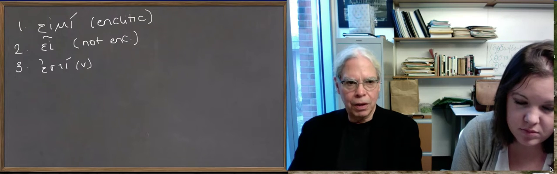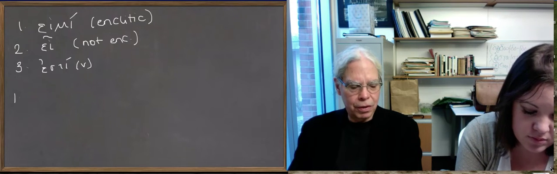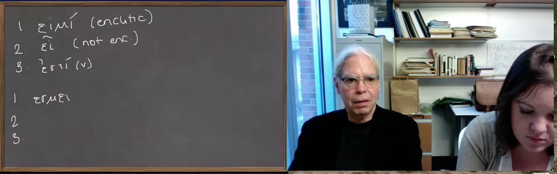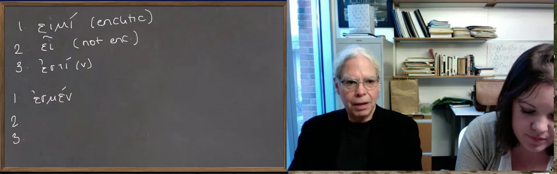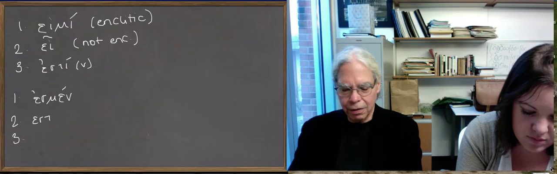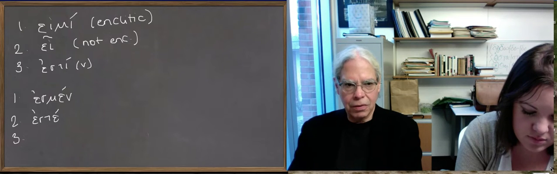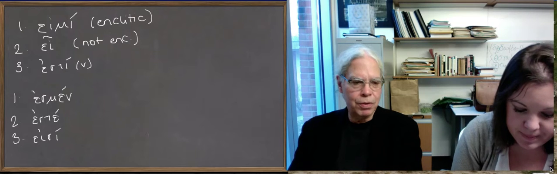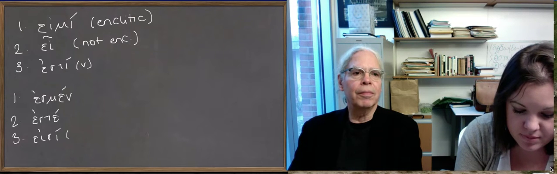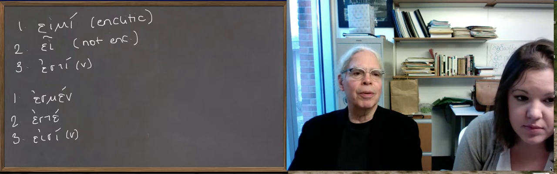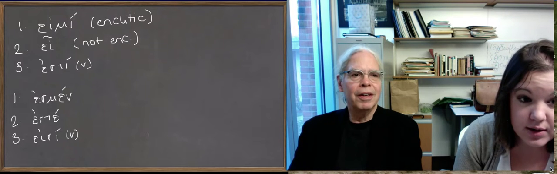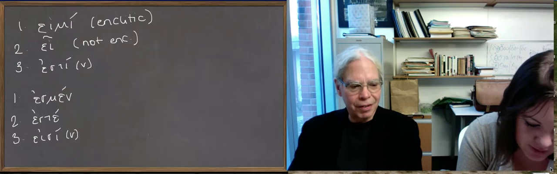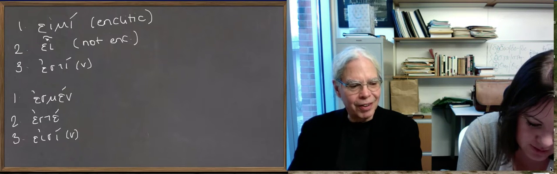And then let's put down the plural, which is ἐσμέν, ἐστέ—another enclitic—and εἰσί, also enclitic. So effectively I only have one form, the second person singular. Is there a circumflex there? I mean, a smooth breathing? Yeah, it's hard to see this thing. There it is.